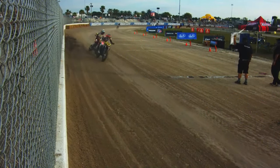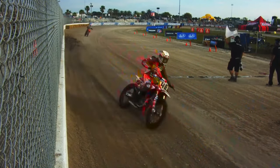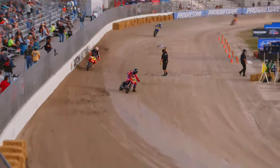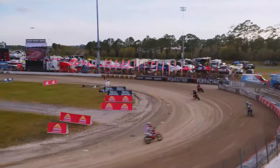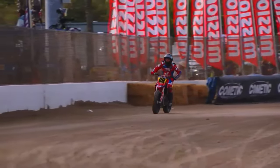Look at that hole right there outside of turn four. So you want to try to miss that because on the amateur day on Tuesday, if you hit that, it kind of sets you up out of the seat and your handlebars start going back and forth. So these riders do everything they can to miss that bump. And there's maybe one starting form right there in turn number one, too. So try to go in under that. So, you know, you're racing the racetrack, but you're also racing each other at the very same time.